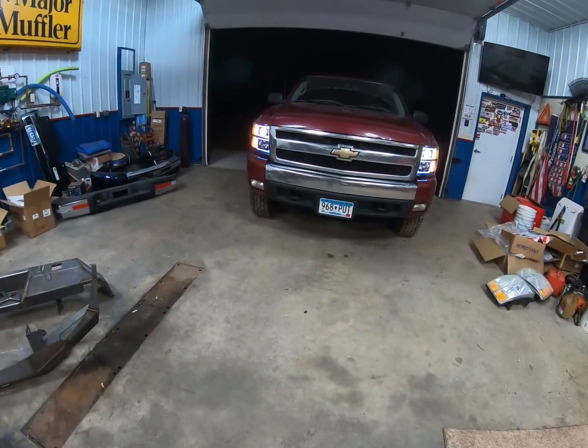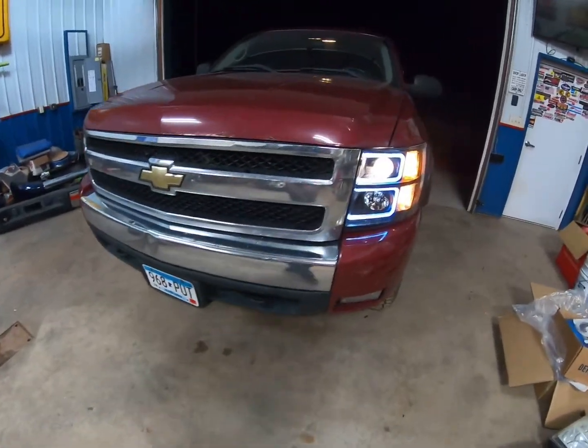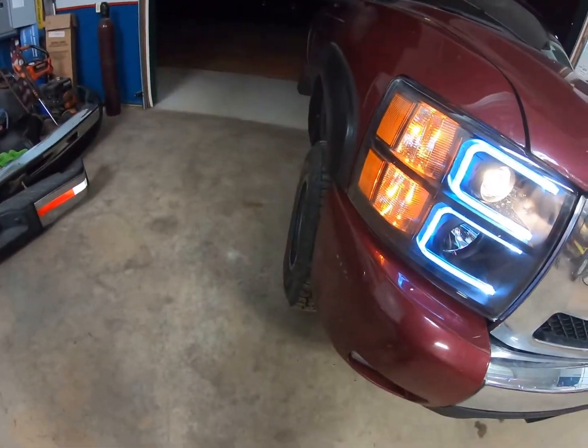I got the headlights put in the truck. So they really do kind of suck compared to the other ones. I would have liked for that to be a lot brighter, like the other ones. Let me just show you guys here.